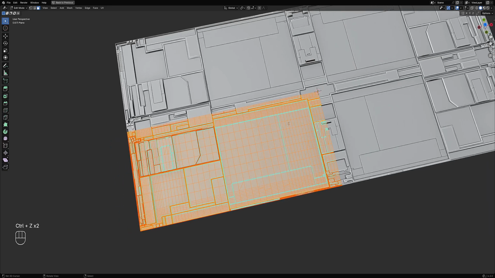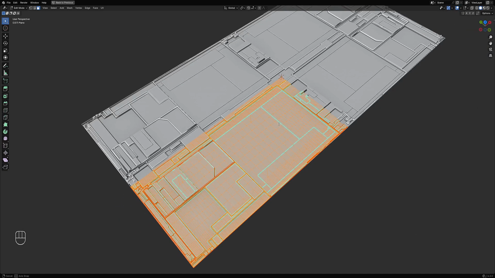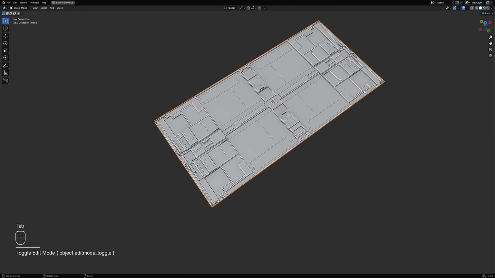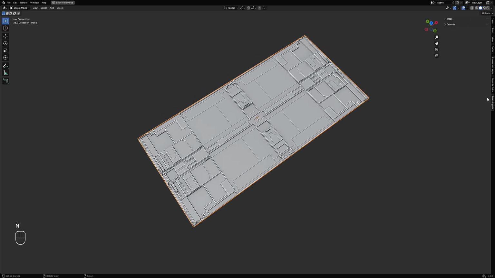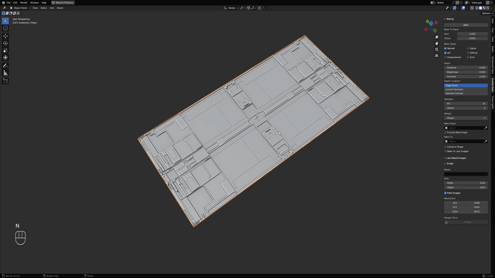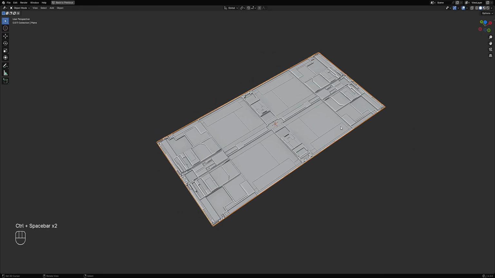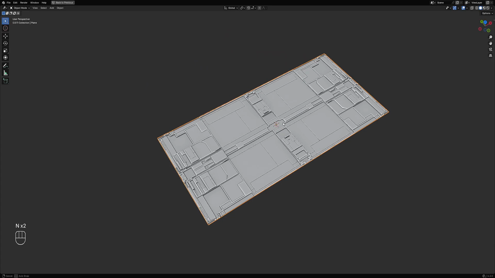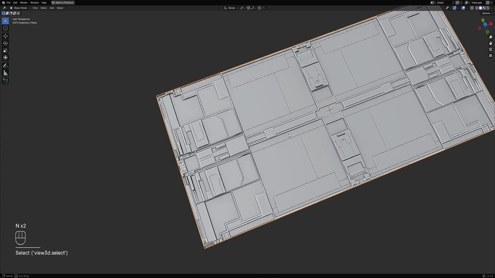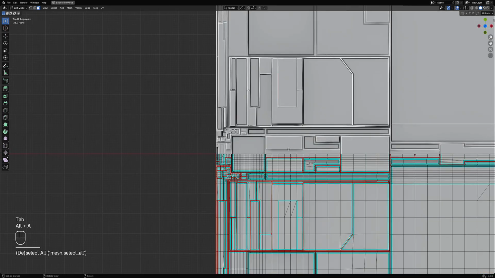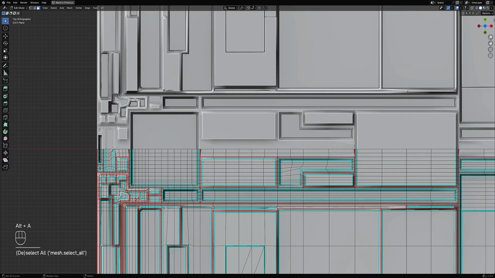But in this case, we're just going to keep the quad topology. You can use the DreamBake add-on to bake this detail with ease. So I suggest you also read the online documentation for this add-on, and it's really powerful. It's not as popular as Random Flow, but I assure you it's really good.